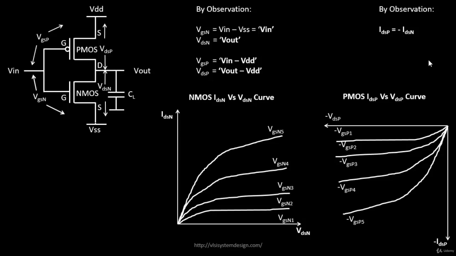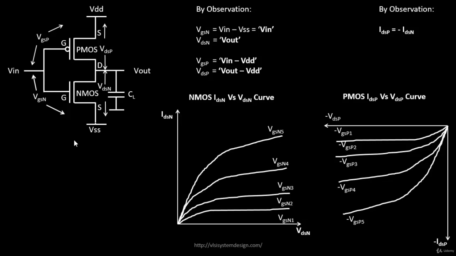Hello everyone, let's continue. In the previous videos we came up with some ID/VD curves, and for the NMOS we had done some SPICE simulations a couple of videos back. For the PMOS we didn't do any SPICE simulations, but it was pretty obvious from the values of the voltages that you have. PMOS is just an inversion of NMOS, and the direction of the current and everything are all mentioned over here.